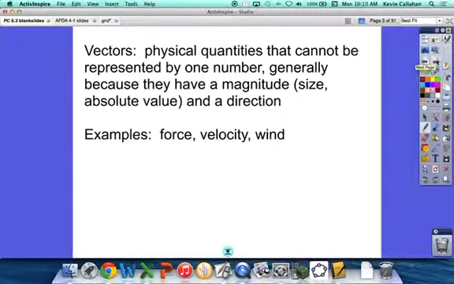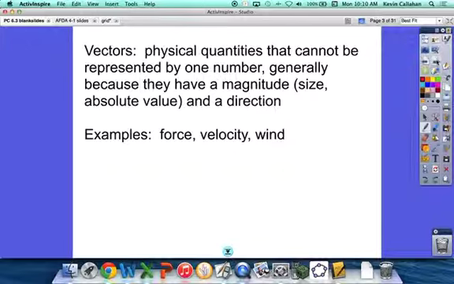Okay, so today we talk about a new concept for us called vectors. And everything that we do pretty much from now on uses trigonometry. We're really done with the trigonometry portion, but we learned trigonometry because we're going to be using these functions from now on. But a vector is some kind of a physical quantity that can't be just represented with one number. Generally, you talk about a magnitude, or the size of something, and a direction.